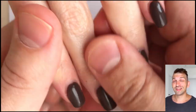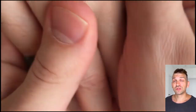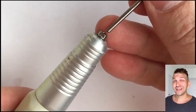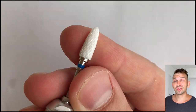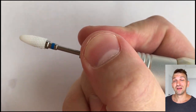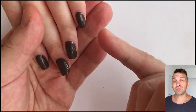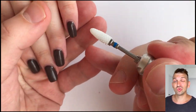As you know, I have worked with gel nails for more than 10 years and I can say that the first thing in our work is preparing the nail plate, and video by video I'm showing you how to do it properly and perfectly. The matter is that a lot of nail masters don't know how to do this process in the correct way, and I decided to make more videos to show you the best ways to apply the hardware manicure. And today I'm going to tell you what drill bits we should use.